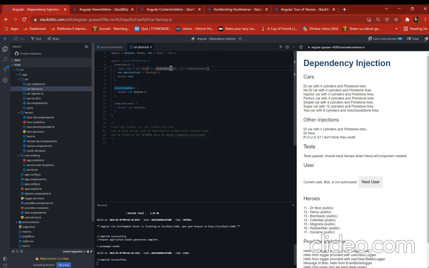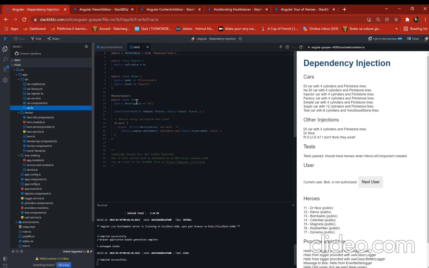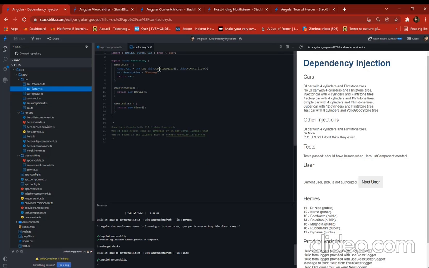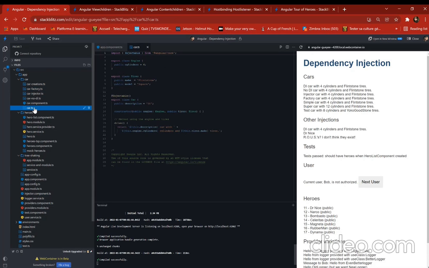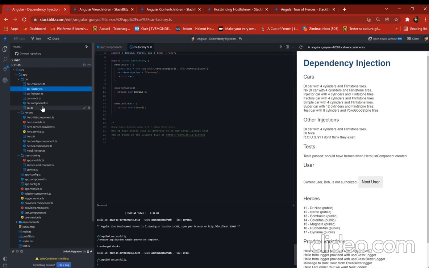A car depends on an engine and on tires. This is why it depends on both of them, and it will call it, as well as you provide a description, and then you return it. In fact, it will have the constructor, which is over here. For your constructor, it uses a factory, and you will have to create the engine, which will call a new engine also placed inside car, as you can see. So this is the definition of engine and your definition of tires. This is the part with the factory.